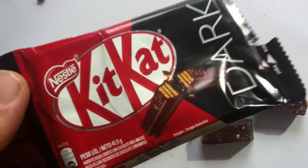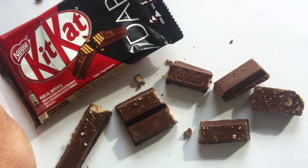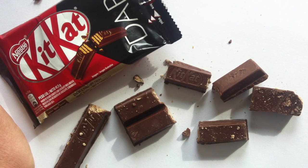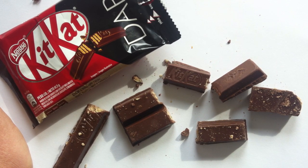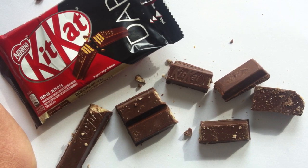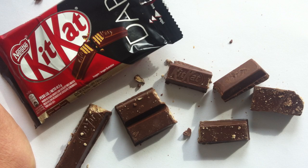I think this is a really serviceable bar. If you're a hardcore dark chocolate fanboy, you might want something a little more gourmet — accessible yet more gourmet, along the lines of Godiva or Lindt, both of which you can more or less find everywhere. But if you're a casual dark chocolate fan, this is definitely something you might want to look into. Highly recommended, even for someone like me who's not the hugest dark chocolate fan. Walk the Candy Aisle is going to rate the Kit Kat Dark a solid 4 out of 5.